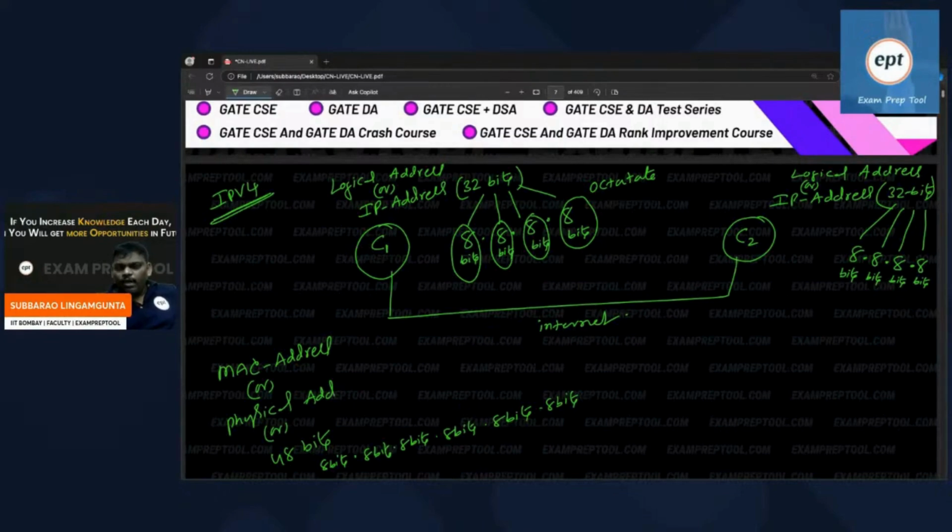If you are okay, I can move to the next one. So remember, in the internet, if two people are communicating, an IP address is required. IP address is 32 bits, which contains 4 octets. The 4 octets are separated by the dot operator. Every computer or every device internally has some hardware number. That is called the physical address.